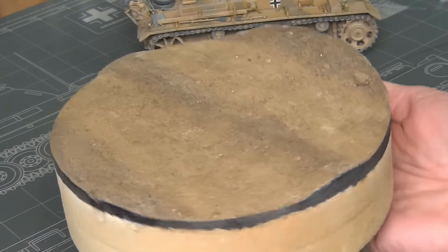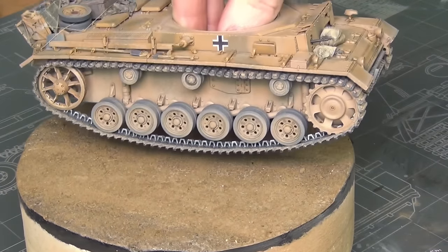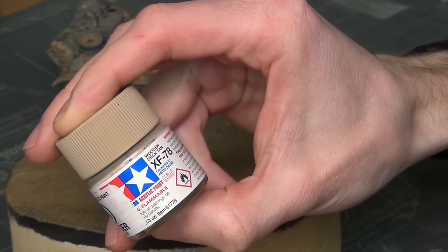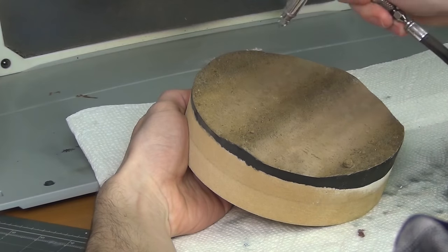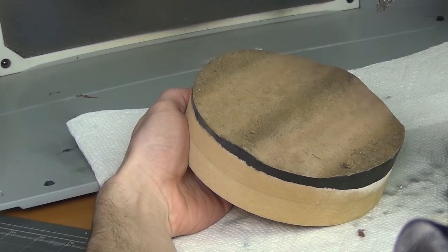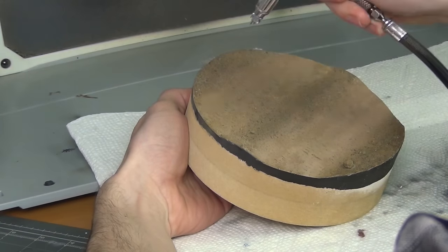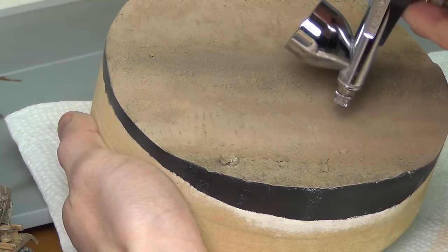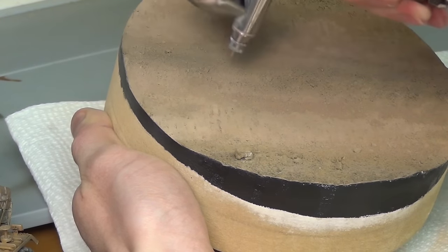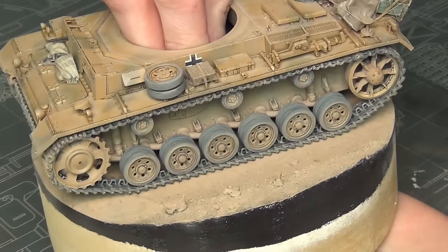With the glue dry, I'm very pleased with this — we have excellent textures and colors on the base, though it's a little darker than the dust effects on my model. So we break out the XF78 again and lightly airbrush just a thin tint over the base to lighten it a little bit. I don't want to repaint it, just give it a slight lightening, focusing mainly on the tracks on the road, so I don't cover up those beautiful varied textures and colors. That looks much better and it matches the model perfectly.